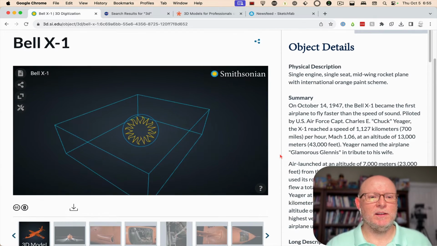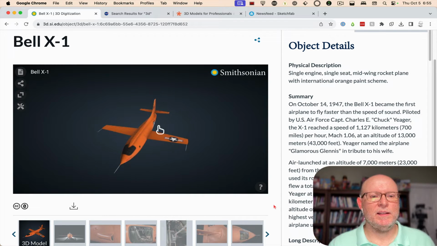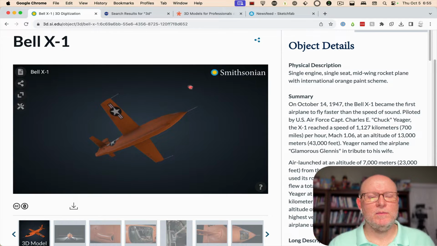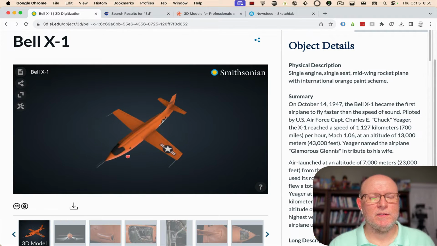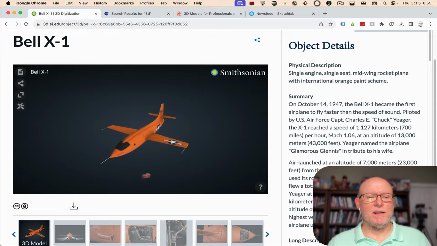Here's the object. You can see it loading in their system. And when it is loaded, it'll show you the controls for being able to move it around, and you can see it responds to light sources and all sorts of cool stuff like that. The important thing we want to do here is download it.